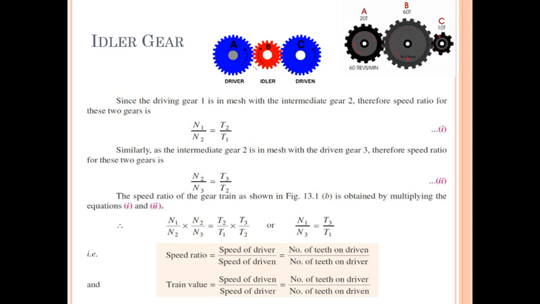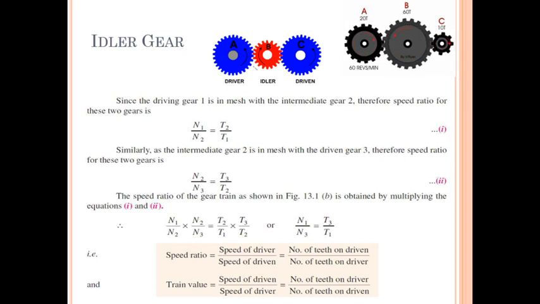But this has the disadvantage that two larger sized gears are used, which may consume a larger area. Because of that, we can use the second method, that is by providing one or more intermediate gears, and these intermediate gears are called idler gears. Now let us discuss the idler gear. A little consideration will show that the second method, using idler gears, is more convenient and economical.